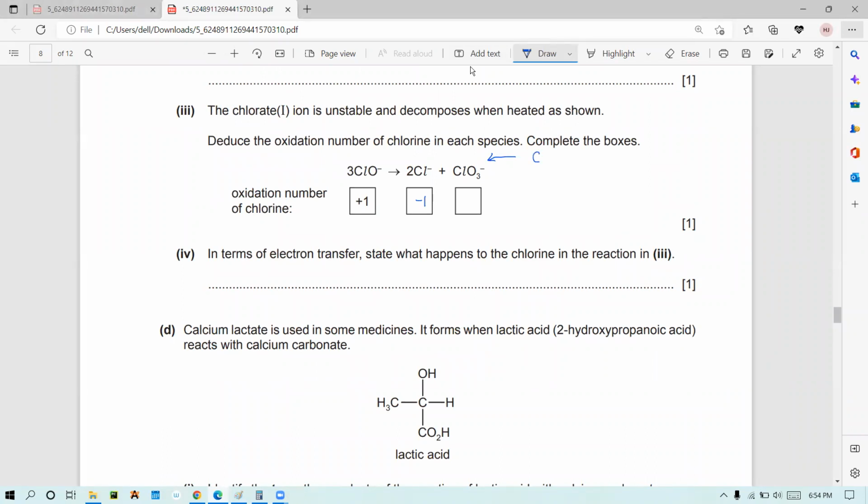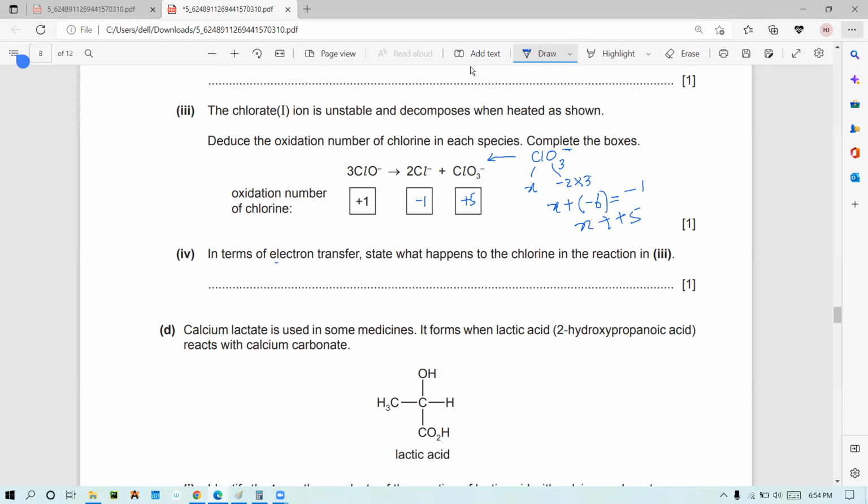If I consider oxidation number of chlorine as X, and that's what we have to find out, X, oxygen is one oxygen is -2. Likewise, there are 3. When you add that, this is -6. We get the oxidation number -1, the charge -1. So X is equal to +5. So this is +5.